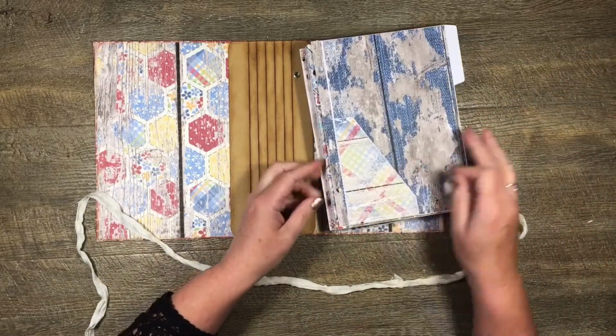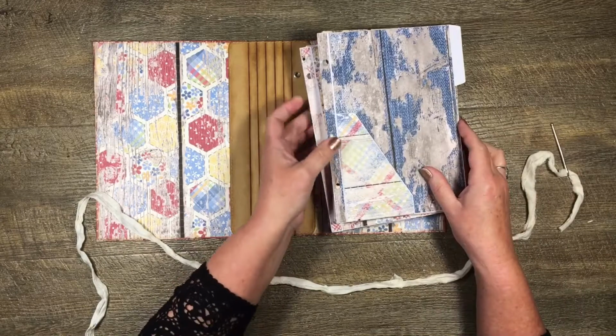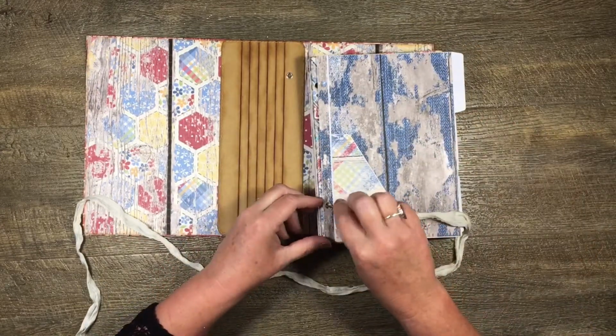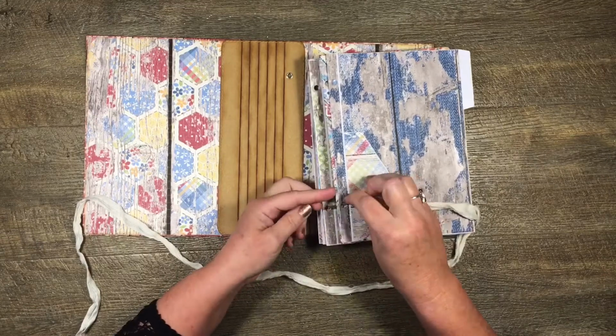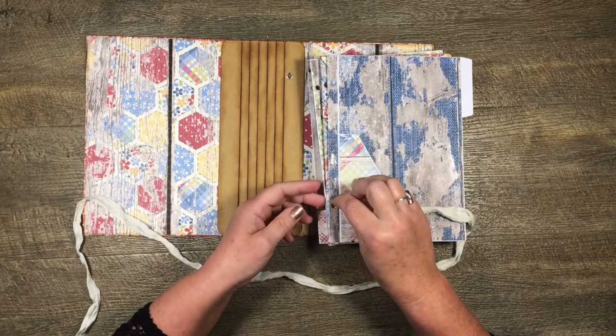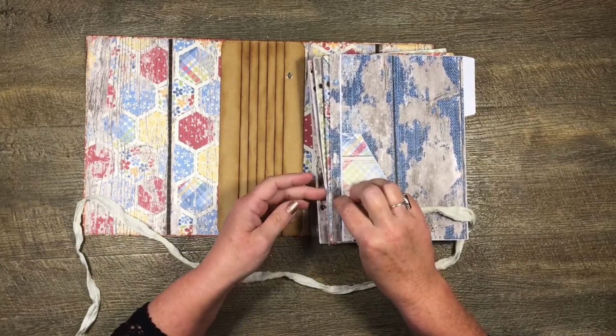So what I'll try to do is line them up. Don't know, maybe I'll just poke them through like this, make sure I get each page like this, and my booklet.